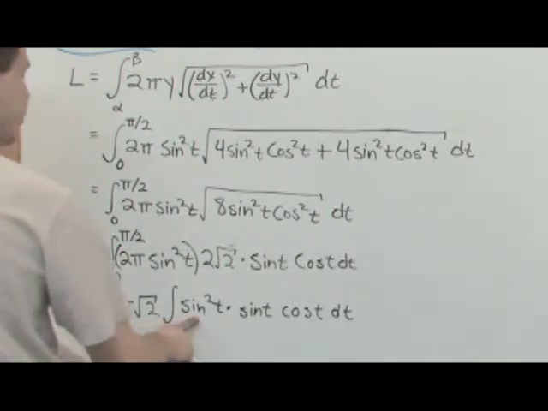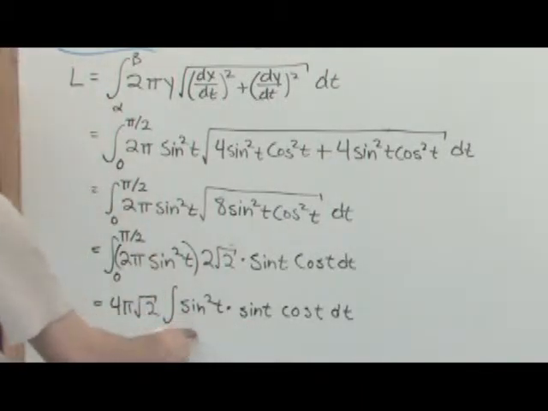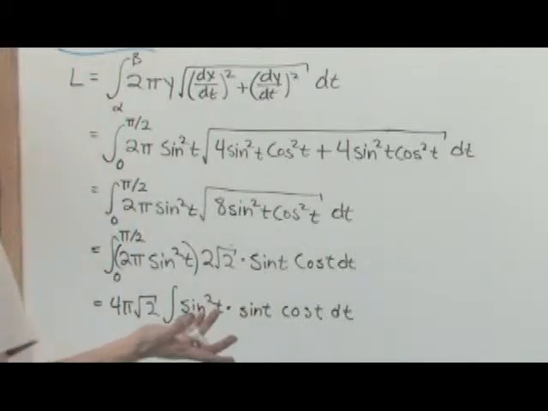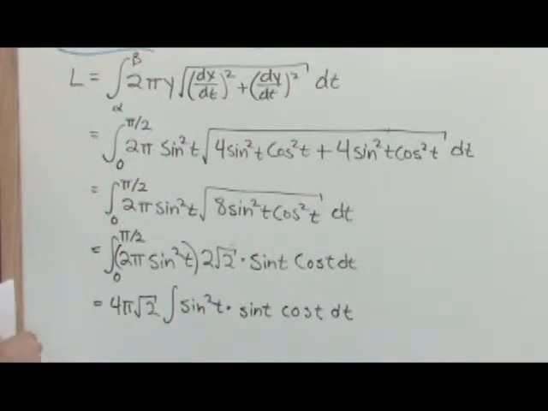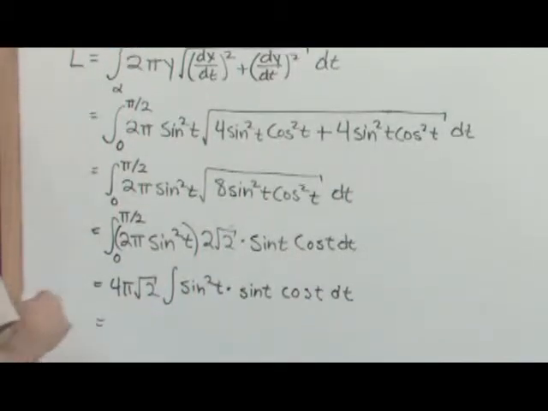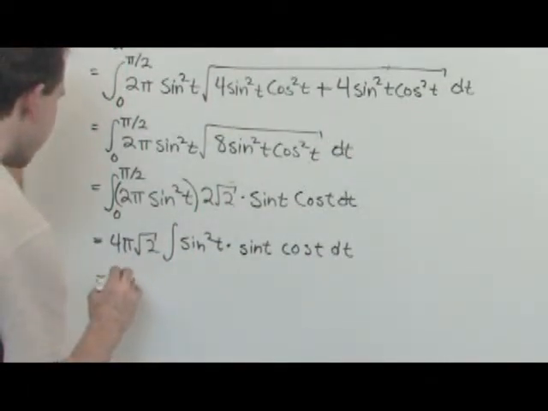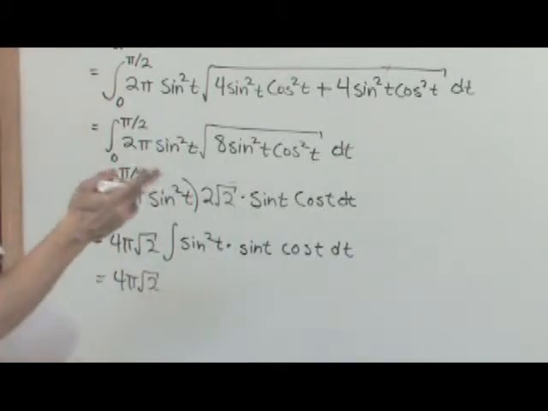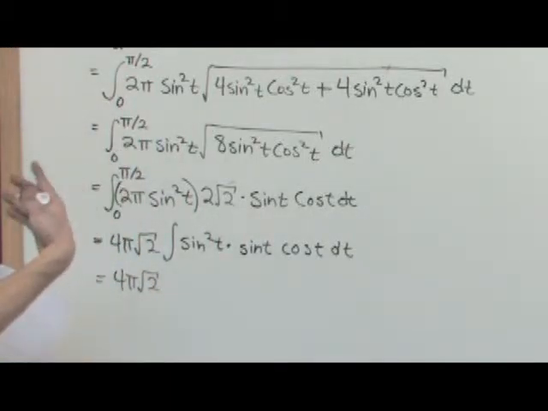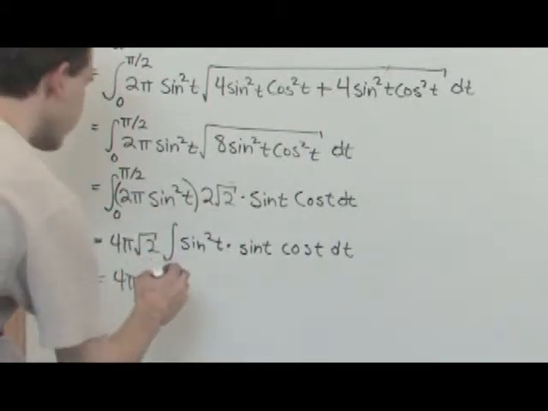Can you substitute u is equal to sine? Well, you could do that. You would take the derivative and cancel with the cosine, but that doesn't really leave you with that much. There's a lot of ways to probably do this, but the way I like to do it is you can rewrite this sine squared as 1 minus cosine squared. So it's going to be 4 pi times the square root of 2. And basically what we're going to do is apply one of our tricks back from 3 or 4 or 5 sections ago on the trigonometric integrals.